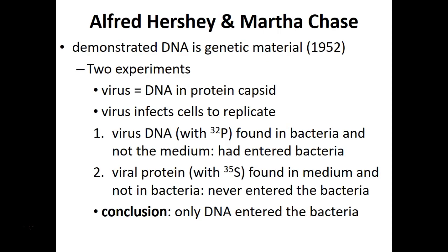Alfred Hershey and Martha Chase worked on different experiments to determine what was actually being passed from parent to offspring. They came up with two different experiments, both using a virus called a bacteriophage. In one, the DNA within the bacteriophage had radioactive phosphorus. We use phosphorus as the backbone of our DNA molecule, remember? We have a sugar phosphate backbone, and then we have the nucleotides in the middle. In the other experiment, they used radioactive sulfur, and sulfur is needed in protein production.